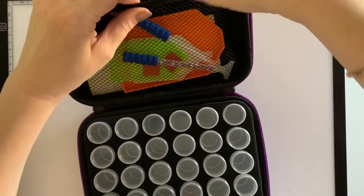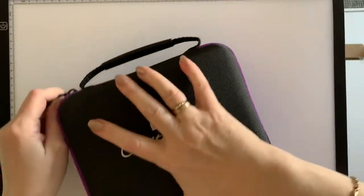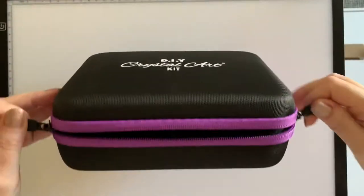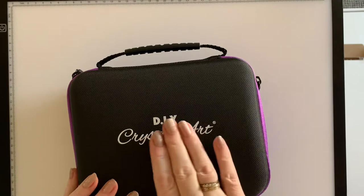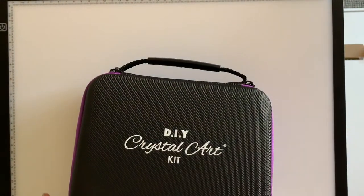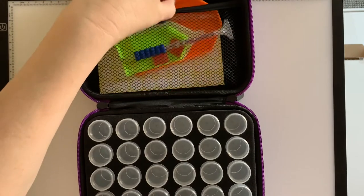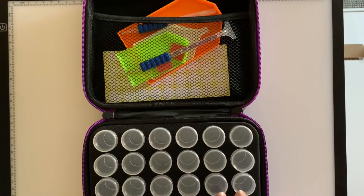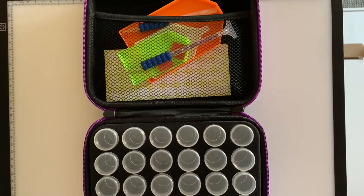All your little bits can fit in there and you can still close the lid. It has a double zip for extra quality — you can zip it at the top or around the side, whichever way you want. I do like branded stuff and I like the fact that it's purple, so it matches the brushes. Craft Buddy, you need a purple tray — we've got an orange one, we need a purple one to match all our goodies!